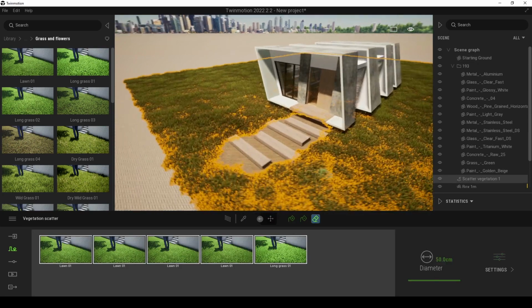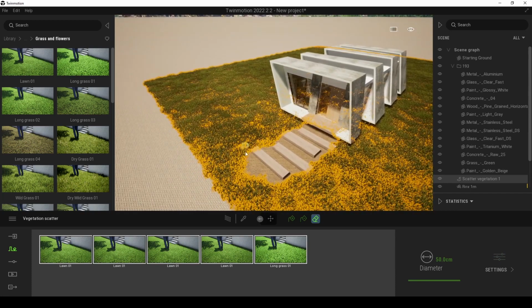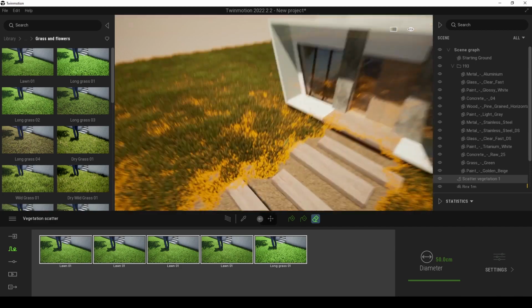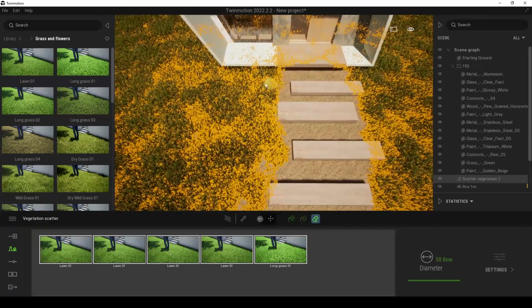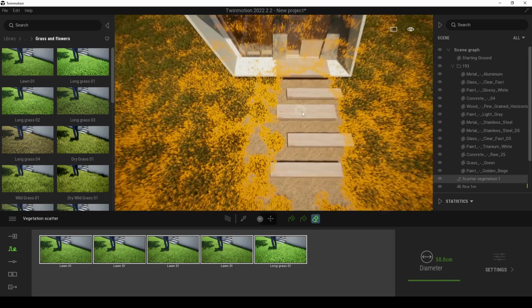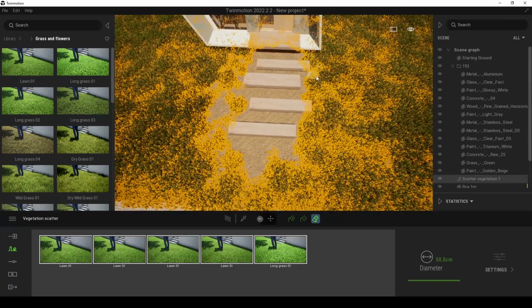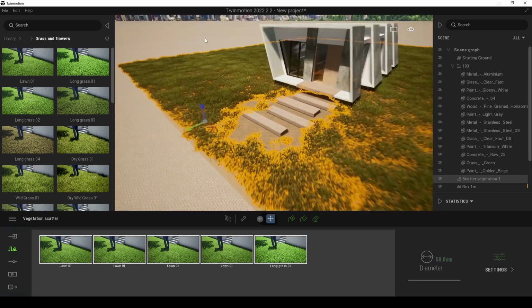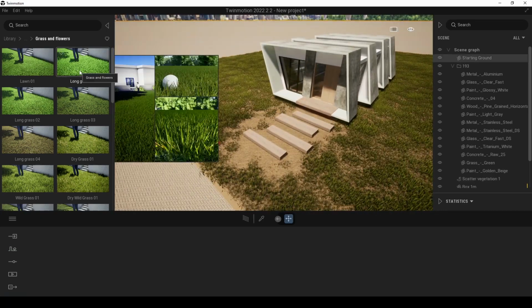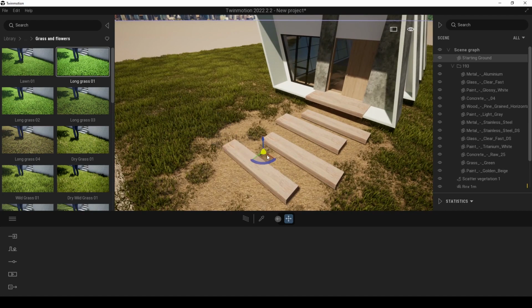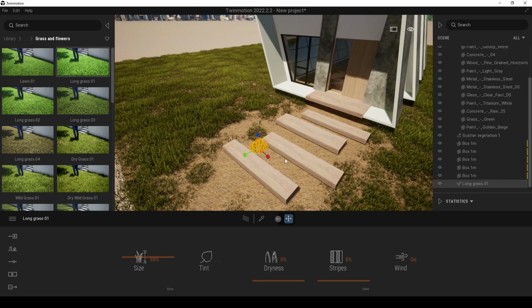Let's decrease the diameter and delete only by clicking. Why am I doing this? Because I'm trying to make a soft slope transition between the grass and the dirt. Once we have done that, we can place custom grass randomly.